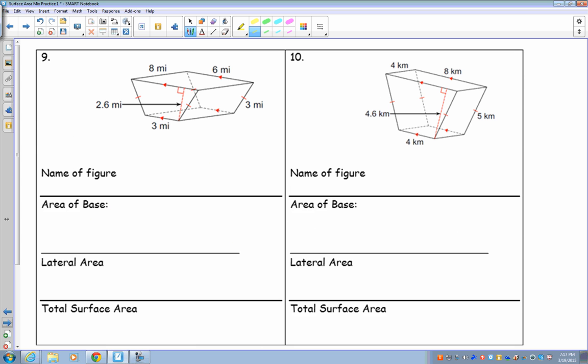Now, I want to talk about 9 and 11 especially, because for some reason, some students have difficulty seeing what the base is for this prism. It's the two congruent parts. I probably didn't stress that earlier, but the base is the two congruent polygons. And the two congruent polygons that we have are the trapezoids here. So this trapezoid is the base, which is why the name of this shape is the trapezoidal prism.